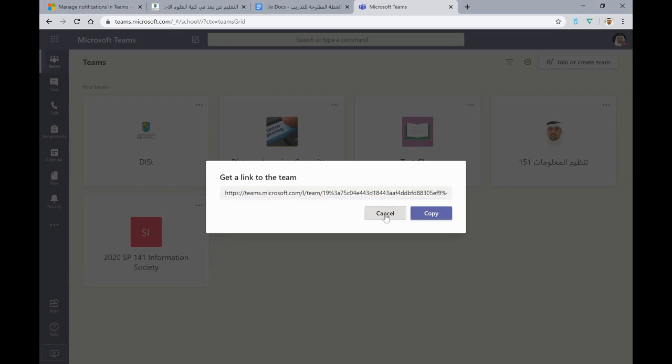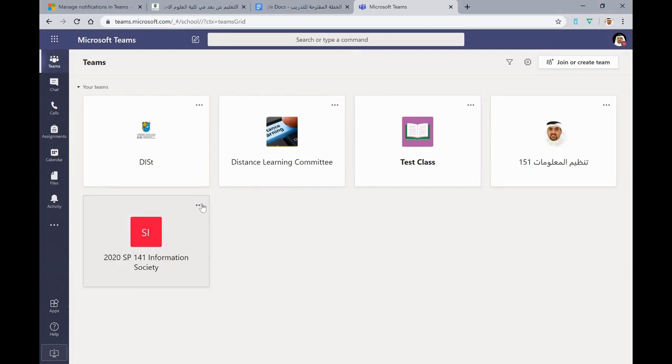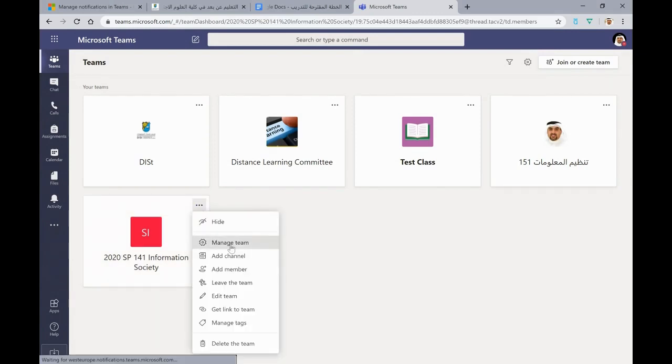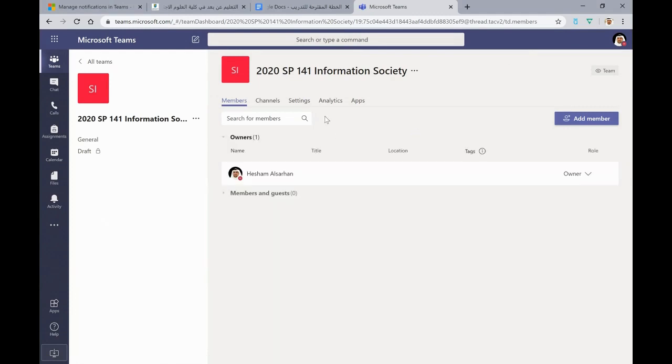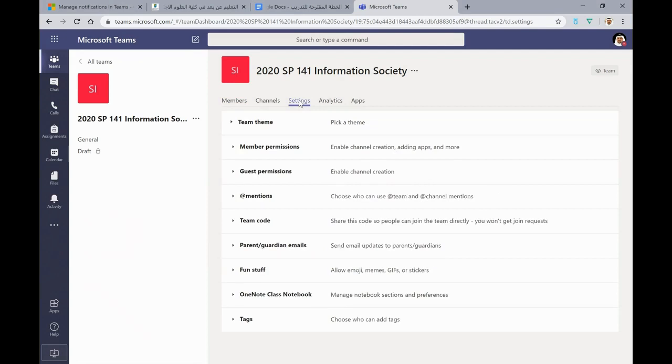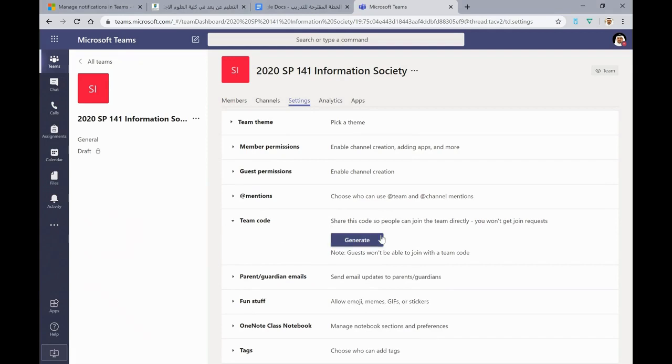The code option, which I personally prefer, is to go to the menu, manage team, and then go to settings. There are many features here, but this is the part: the team code. So I'll click on team code, and then I will ask the program to generate a team code for this class.